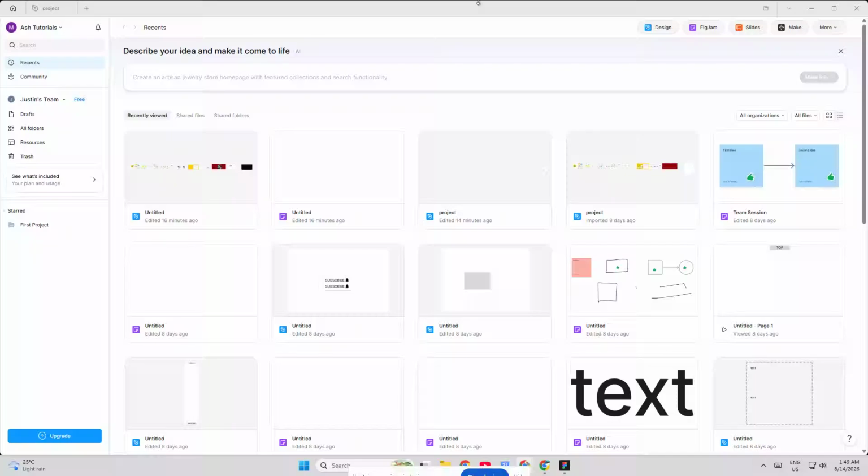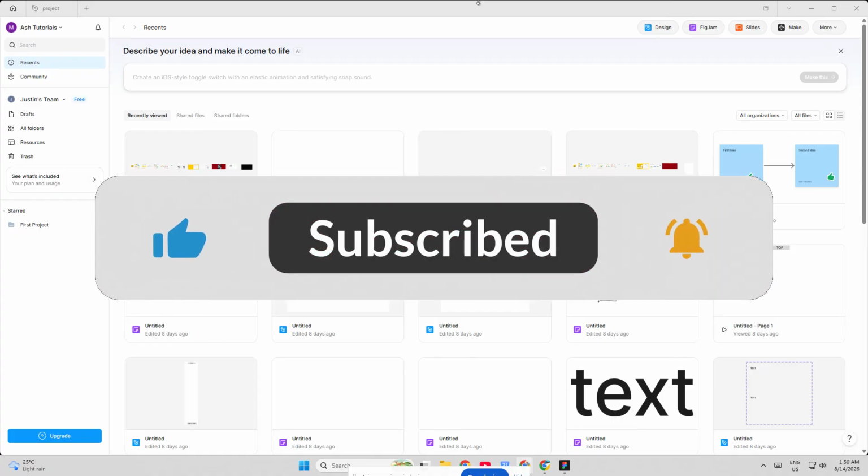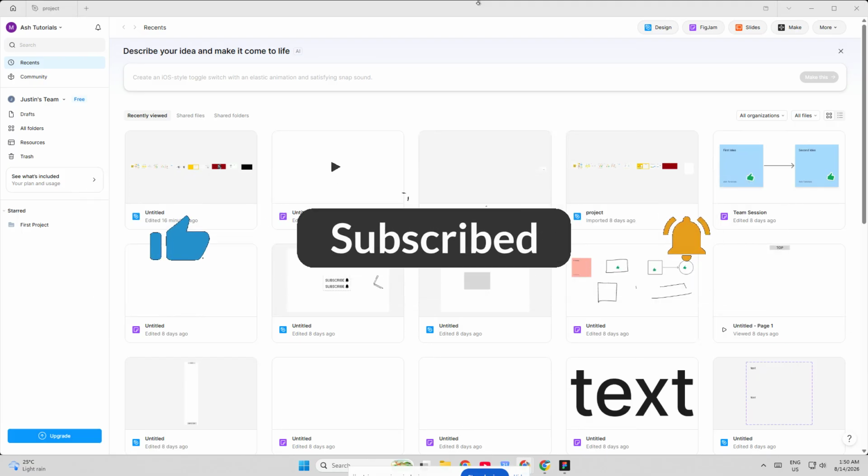If Figma is showing error 109, don't worry, because in this video I'm going to walk you through the fastest ways to fix it step by step. This issue is usually caused by a network, security, or connectivity problem, so the good news is that it can often be solved without reinstalling everything or losing your work. By the end of this tutorial, you'll know how to check your connection, test different networks, clear cache, and make sure Figma is allowed to communicate properly.